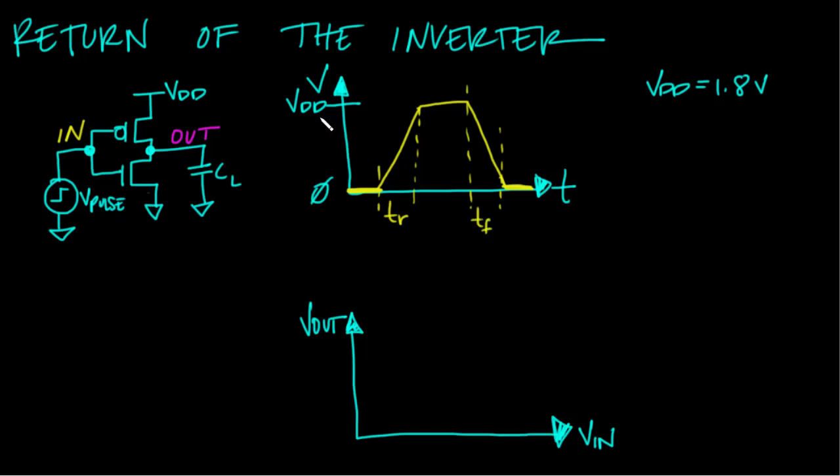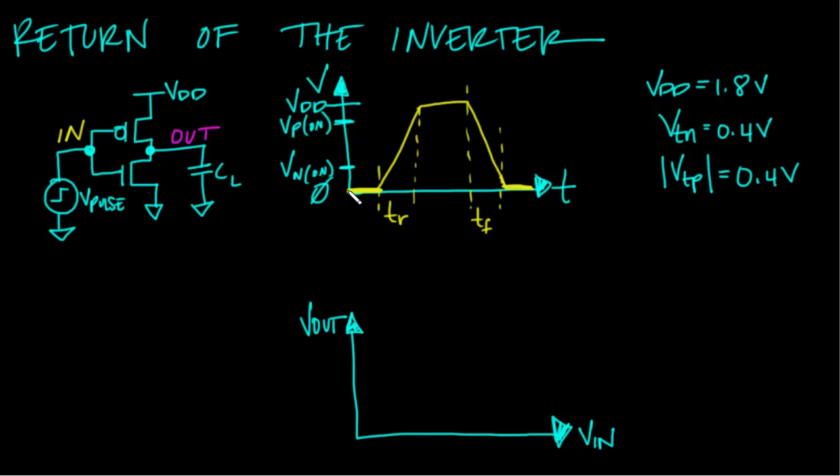Now from the last video, something we talked about is the threshold voltage for the NMOS device, VTN, was equal to 0.4 volts. And I told you that the absolute value of the threshold voltage of the PMOS device was also 0.4 volts. So I think I called that something like VNMOS on, and then I said this was VPMOS on. But it's a little tricky to think about because actually anything up to here is the PMOS being on, and anything from here to here is the NMOS being on. So now what you can see is you have this tricky area in between here and here where both the PMOS and the NMOS device are on. So any input voltage that's between these 2 points right here has both devices on.